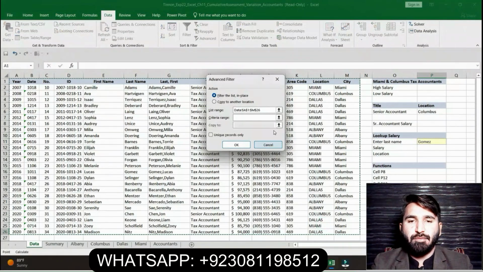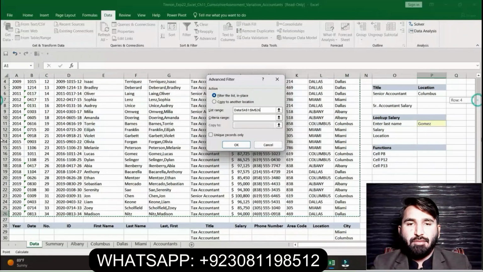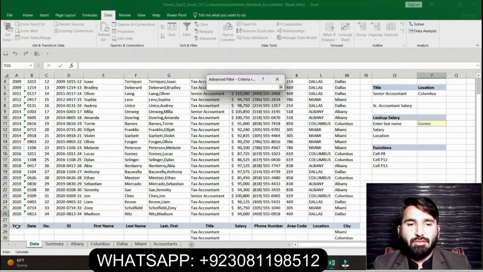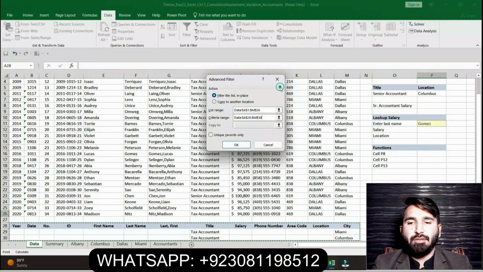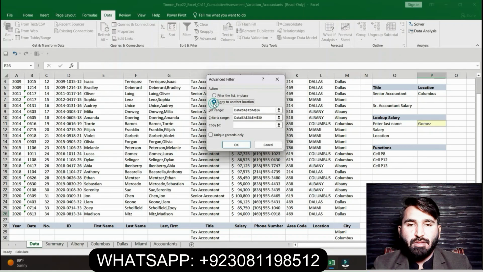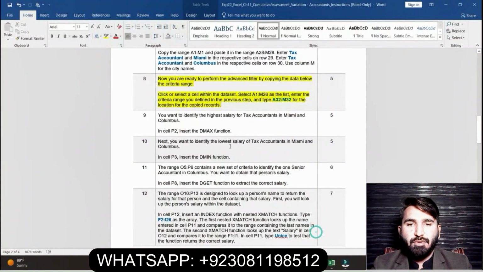Moving on to the Excel workbook, the criteria range is A28 to M30. Then copy to another location, A32 to M32 for the copied records.